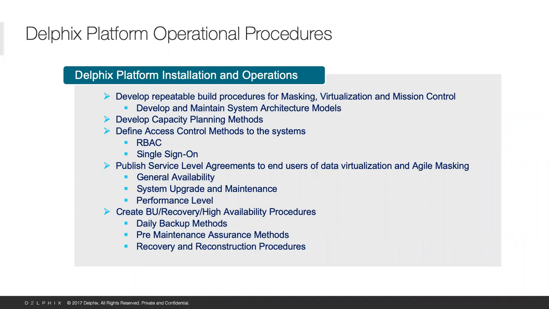Operational procedures: as you're installing, ask these questions. Are we building a repeatable procedure to build these out? If not, take notes on your own — because if they expand and select you again, you've got this. Build that procedure for yourself; have a sample document so you can accelerate the whole process. Develop capacity planning methods — the Delphix engine on virtualization will alert when you're 80% full on storage; plan for year-over-year storage growth. Define your access control methods and write them out in the system design document. If you have a good set of deliverables, they're going to call you back the next time — not necessarily for Delphix, but because they found you were really thorough.